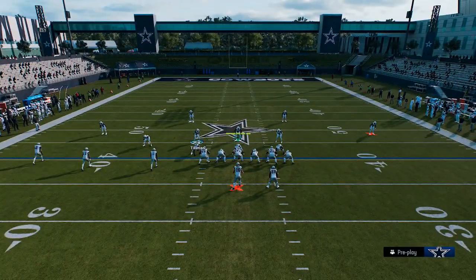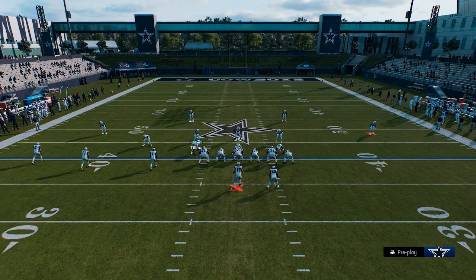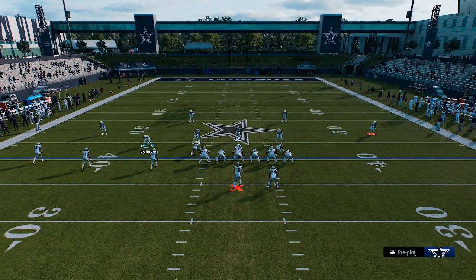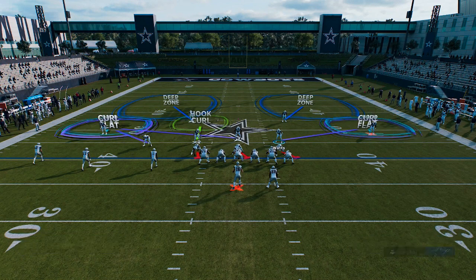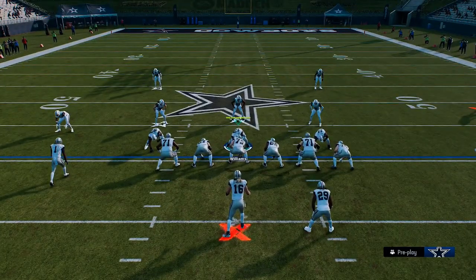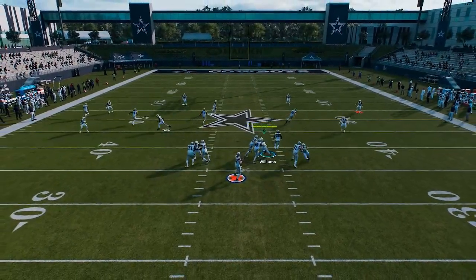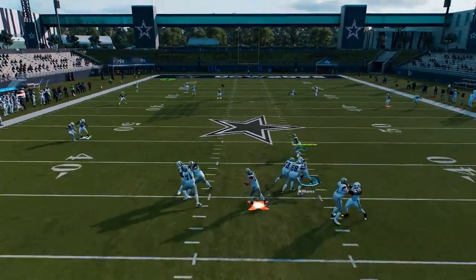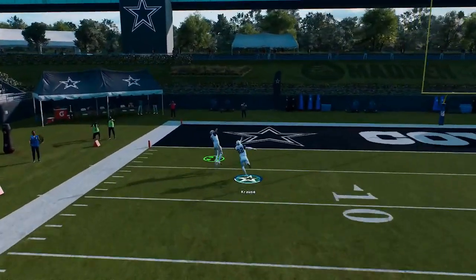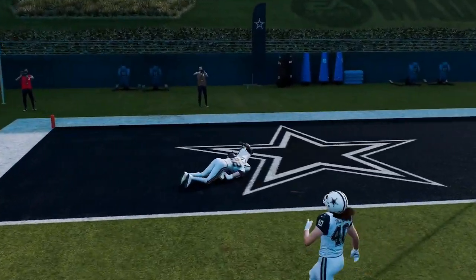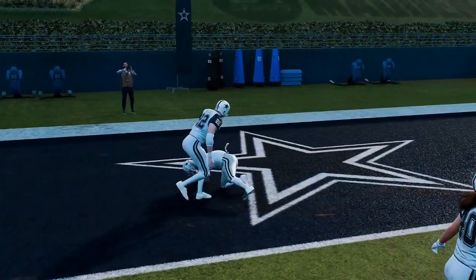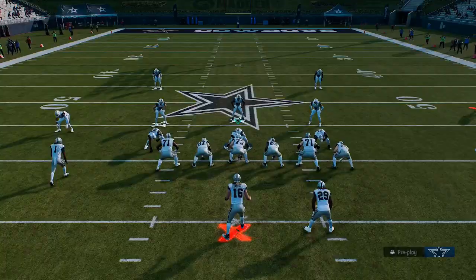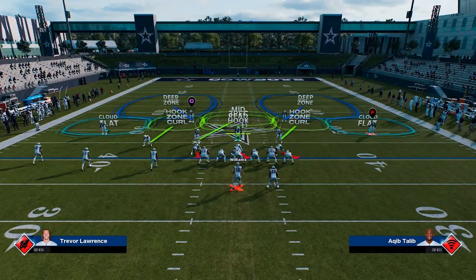As opposed to just putting this guy on a hook curl, you'll see once the CPU hikes, he just goes to his spot and kind of just trails the receiver, not more of that mid-read. Mid-read is like going up there more like a deep blue. The hook curl is kind of just following the receiver and it's almost the same, but it's not. It's hard to explain.